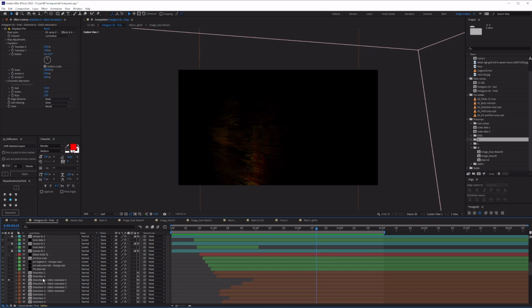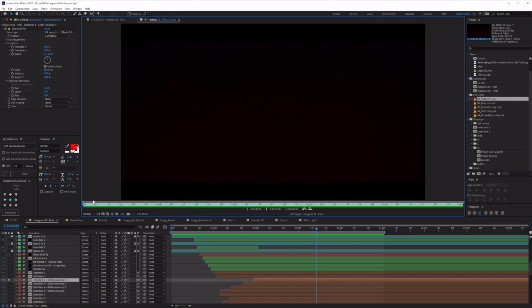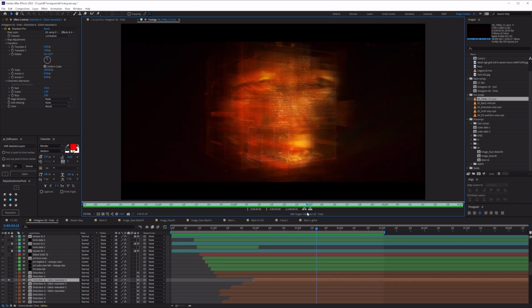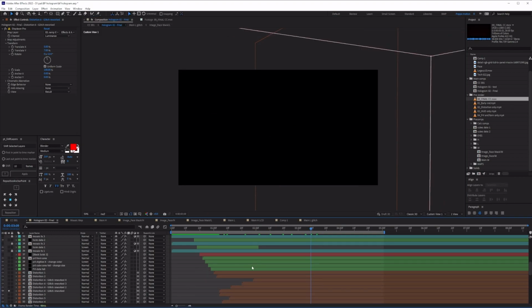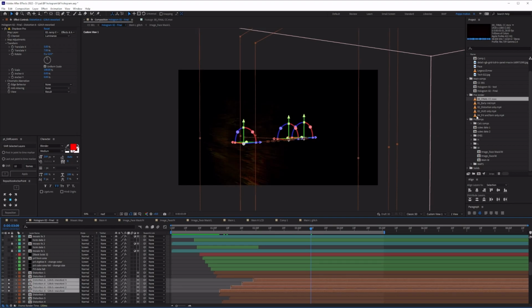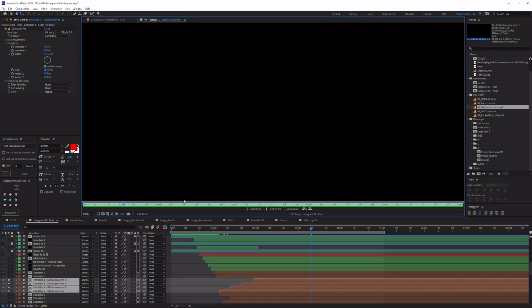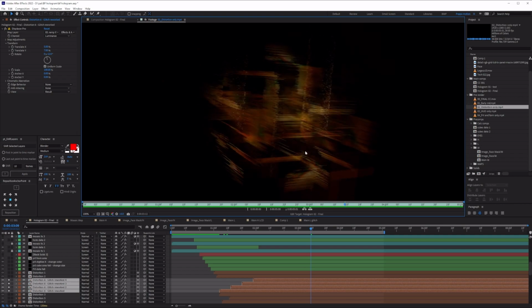So what I did was I did this, duplicated it, and as you could see here from the final result, it looks like a cube. That was the idea. I wanted to be living in a cube, in a glass. So I put one on the left side, one on the right side, one on the top side, one below, and some in the middle of the face. Then I started placing them there and animating them so that they can be distorting around. And then the final result would look like this, as you can see. Very sweet, silky.